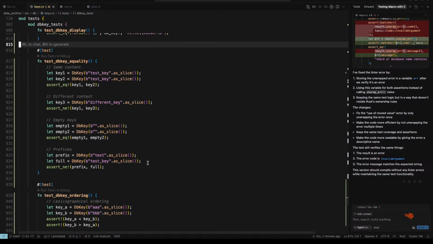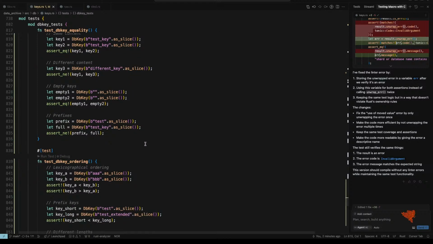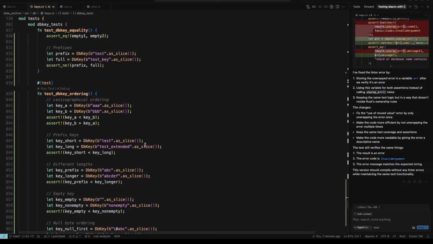Okay, fine. Equality for DB key. Yep, it's fine.